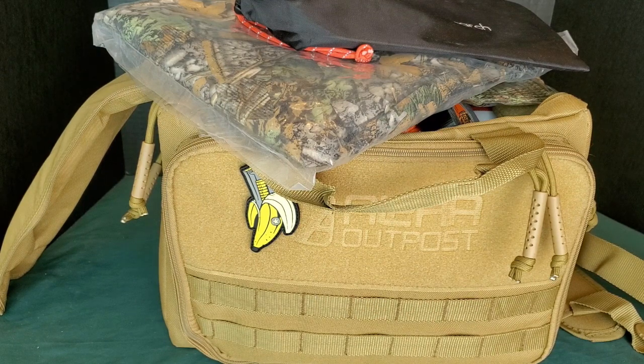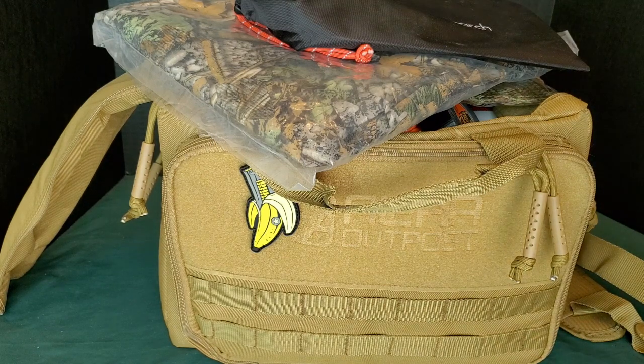I know. You're saying, Jack, you're crazy. There's no way all that stuff is going to fit in there. And we know that if you were really serious about turning this into a solid 72-hour kit, you'd have more food in there. Because you know that one little cold weather meal just ain't going to swing it.